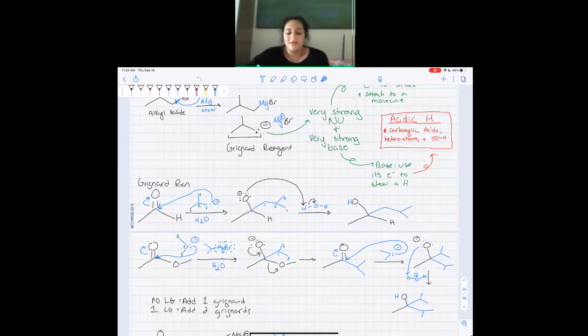So the Grignard reagent wants to be a nucleophile, right? So when it is reacting with a carbonyl, you're going to have it attack here, and it's basically going to do an addition reaction so that it's stuck on here. And then we form an alcohol. If we have a leaving group, you are going to attach the nucleophile, and then you're going to be able to kick off the leaving group, and you're going to be able to have two moles of the reagent attached to that carbonyl carbon.